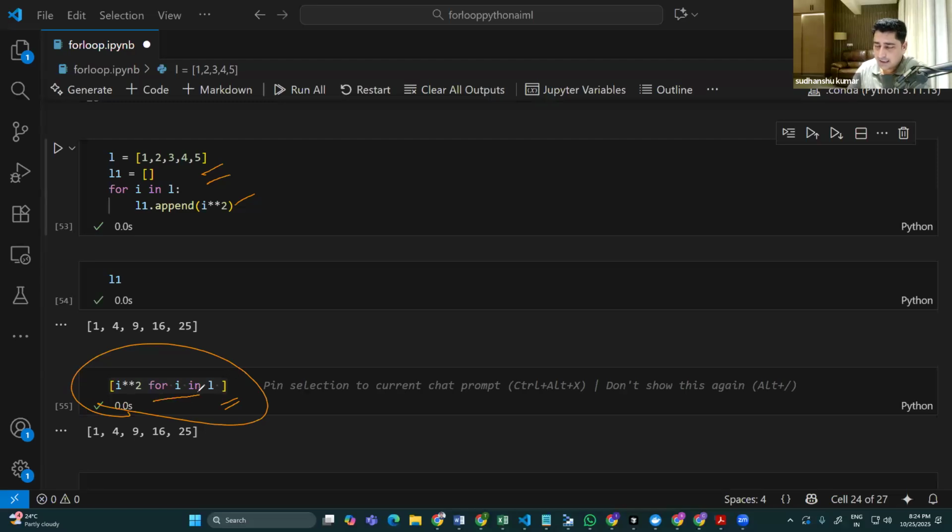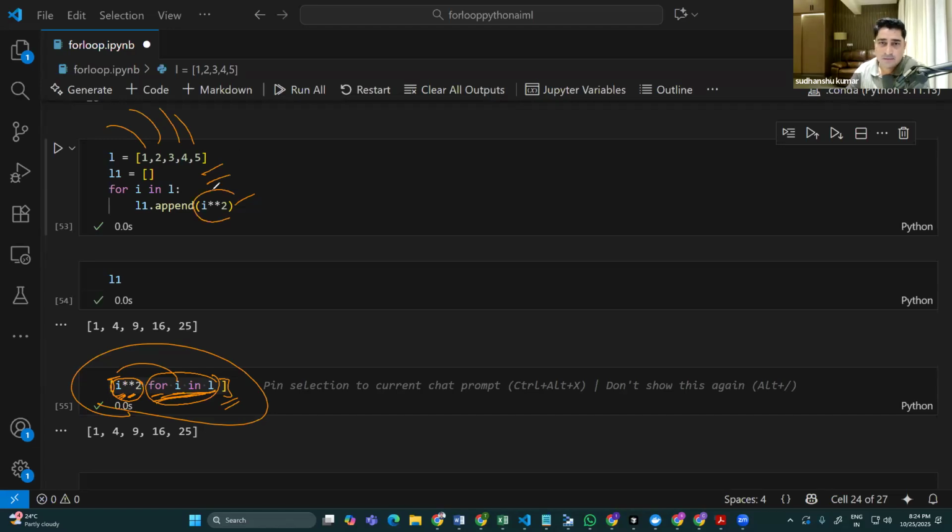So here, for i in L. First of all, if I'm doing list comprehension, I should keep this square bracket, open and close, and inside that I have to write. So for i in L, we all understand the meaning of this one. It will go to L one by one and extract data. This is what this for loop is going to perform. So in the first iteration i is equal to 1, second 2, third 3, fourth 4, fifth 5. Simple, right?